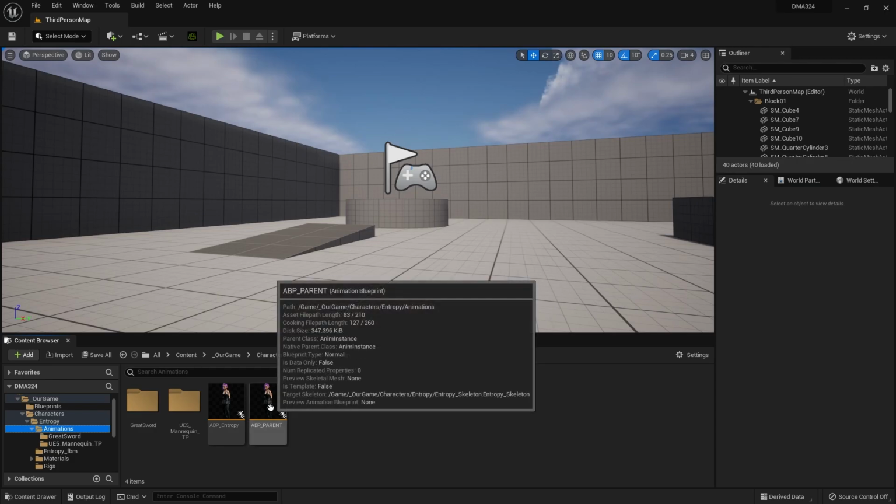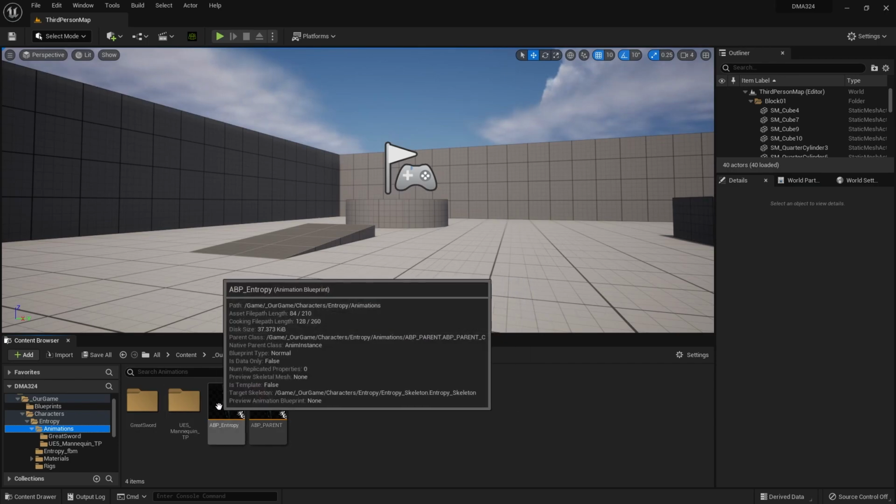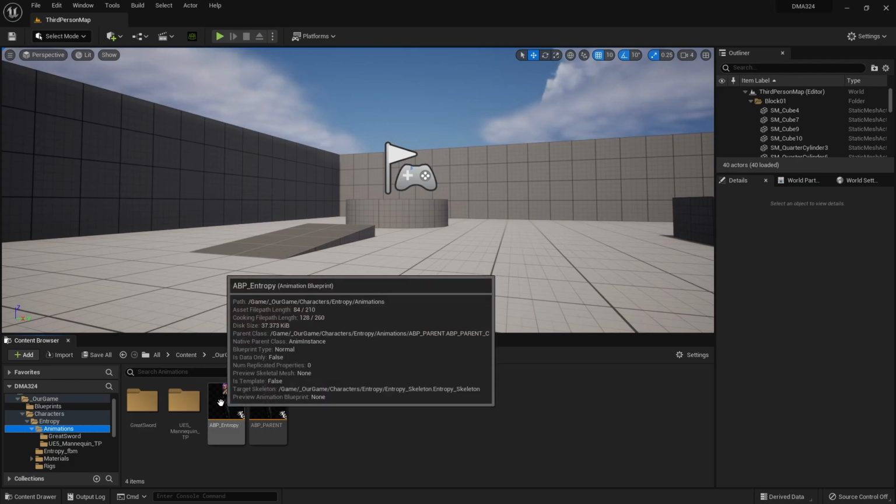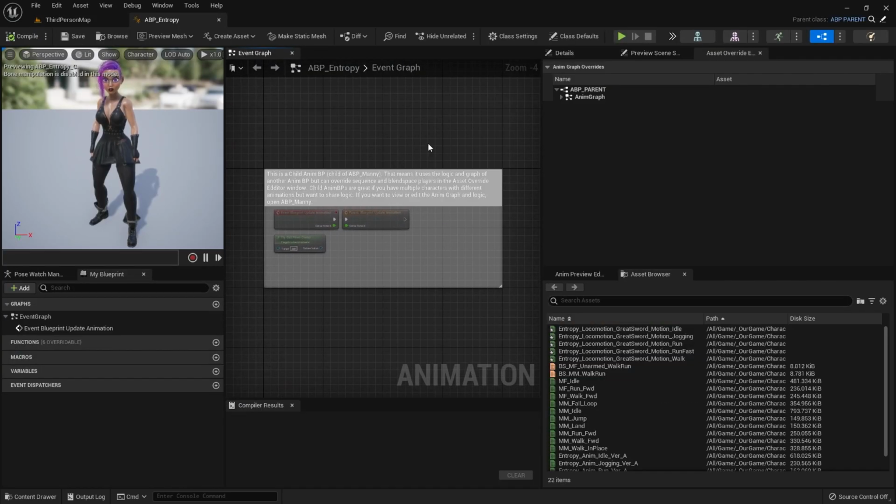We're using the Manny blueprint as the main blueprint, and then we set up the Quinn blueprint to be the entropy blueprint. So I'm going to double click on the entropy blueprint to open this one up. Because when you work on a child animation blueprint, you don't add stuff directly into the animation graph. What you do instead is you override information from that animation graph.